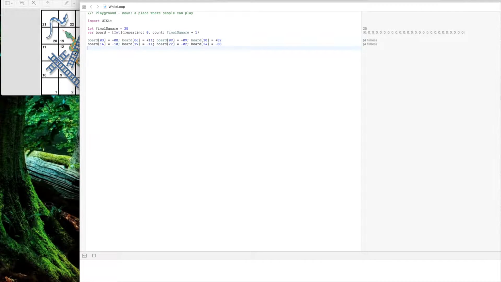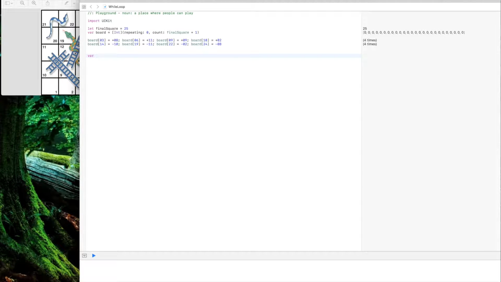Okay, so now we have our board. The next thing we're going to do is create the roll of the dice, with the dice roll between 1 and 6 because, you know, a dice has 6 faces. So let's get started with that. After we get started, I'll explain what everything means.